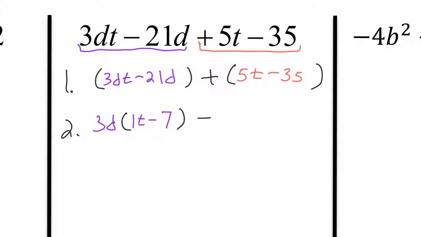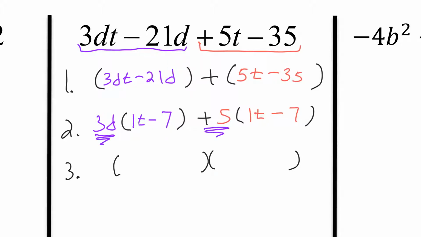Now the next one, let me see the numbers, 5 and 35. You guys can factor out a 5, and t, nope, you cannot factor out a t because this one doesn't have a t. So 5 divided by 5 is 1, t minus 35 divided by 5 is 7. Now check the binomials, the two parentheses, they are equal. So you guys are ready to write your answer. So I'm going to have my two parentheses right here, guys. The ones outside, remember 3d plus 5, that goes in the first parentheses. And the t, remember I don't need that 1 next to the t, so I'm just going to write down t minus 7 goes in the second parentheses.